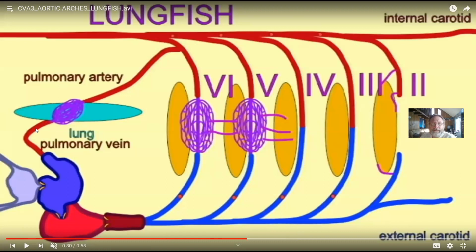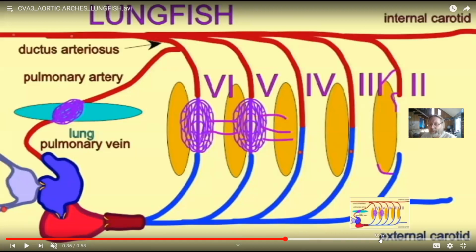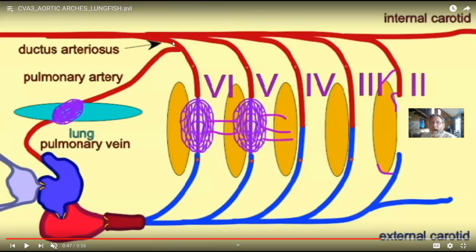and the left atria receives the pulmonary veins. Here we can see the beginnings of that, where a pulmonary vein empties into the left side of the atrium with a partial interatrial septum. So we see the beginnings of the separation of oxygenated and deoxygenated blood that we will see later in the mammals. Notice there's still a connection between this sixth arch and the dorsal aorta, known as the ductus arteriosus.